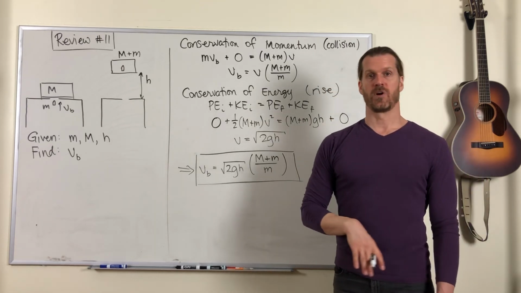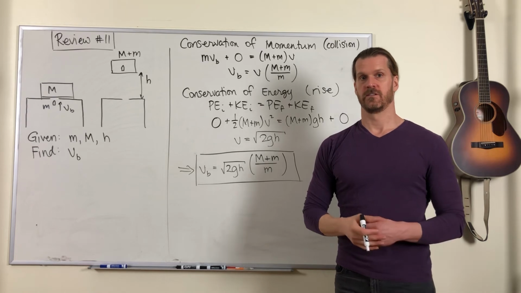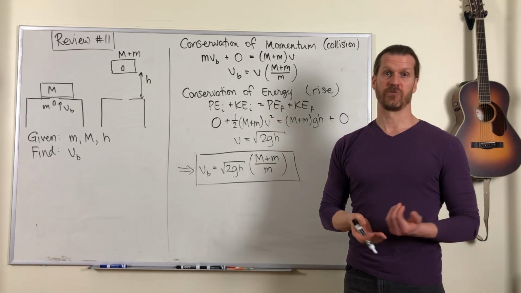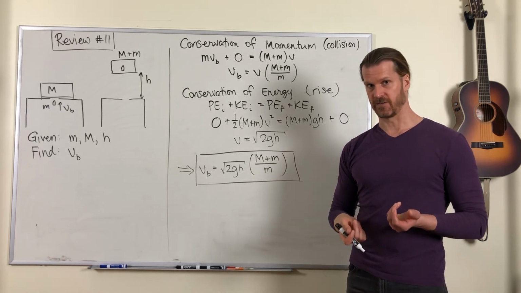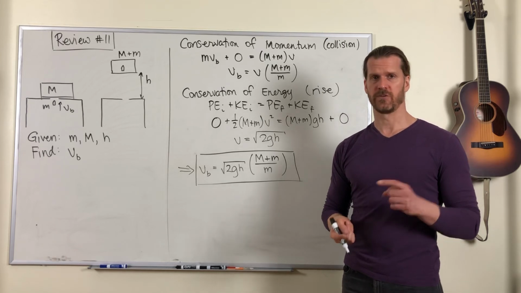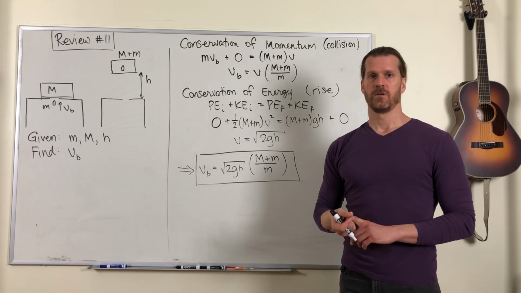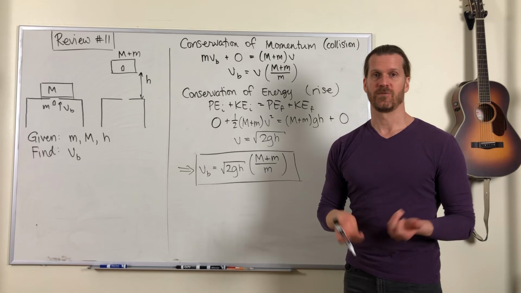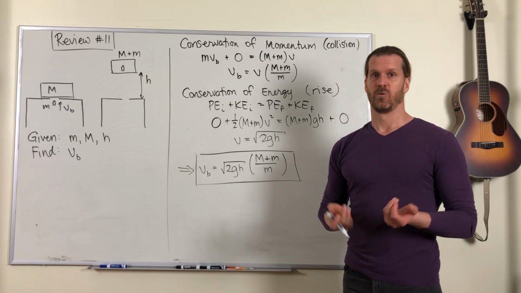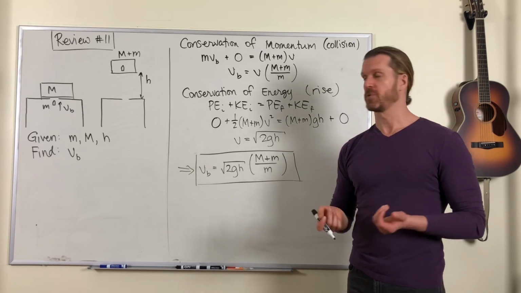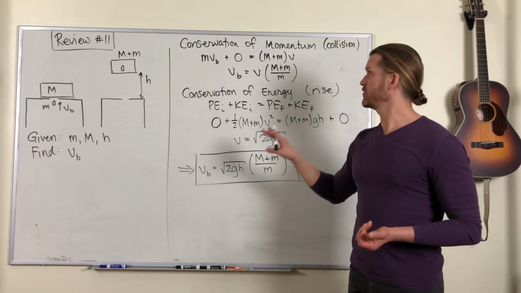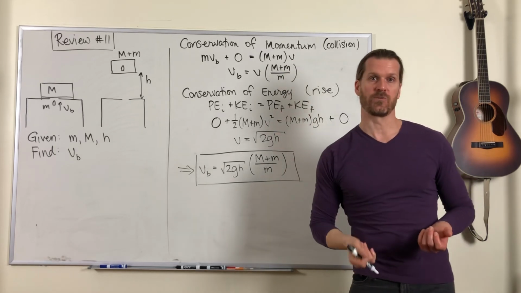So this problem is an example of a situation where we need to use several different techniques to analyze it. We had to use energy and momentum. So I might ask you to explain why we needed 2 techniques, explain why each technique applies to a particular part of the problem.